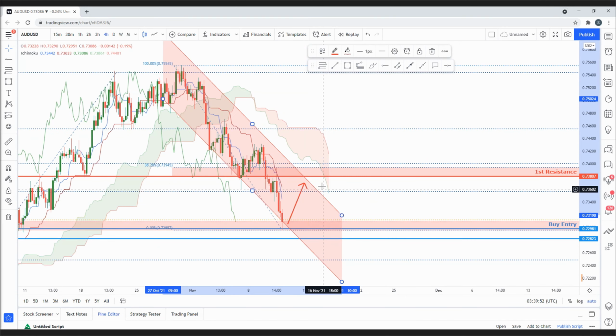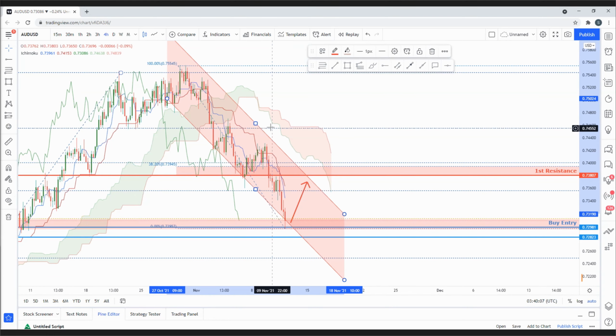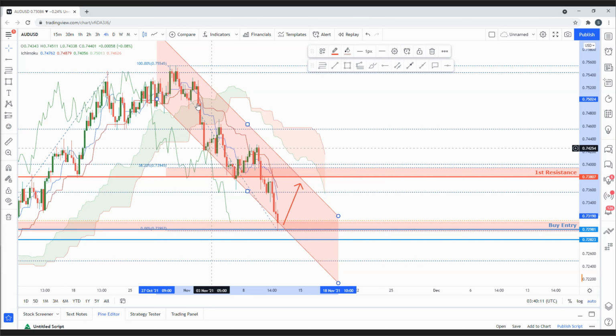So what happens is that it's probably going to do a short bounce before it drops down again. Okay, so this is how you use the Ichimoku cloud. Below the cloud, red over blue means that it's bearish. Above the cloud, blue over red means that it's bullish. If it's in the cloud and the cloud is thick, most probably you won't break support. If the cloud is thin, most probably you will break support. If the red cloud is thin, it means that the resistance is very weak. If the red cloud is thick, it means that resistance is very thick.